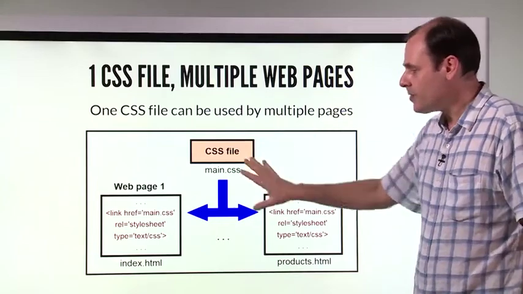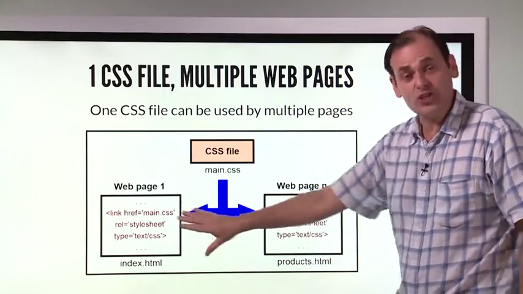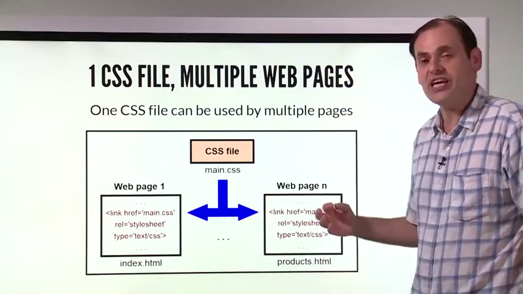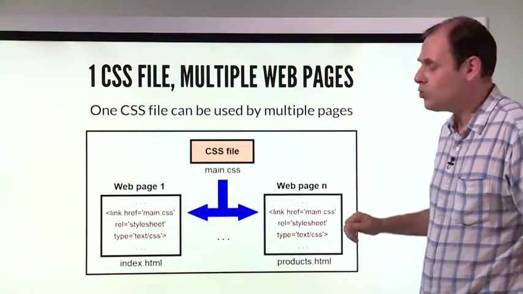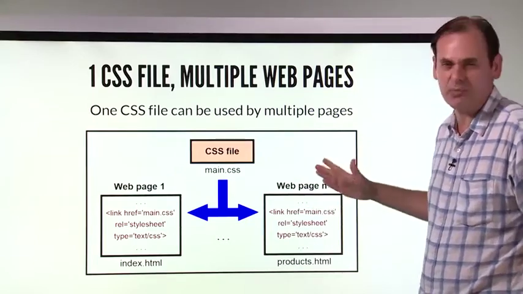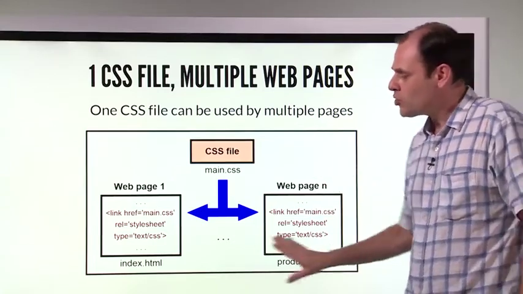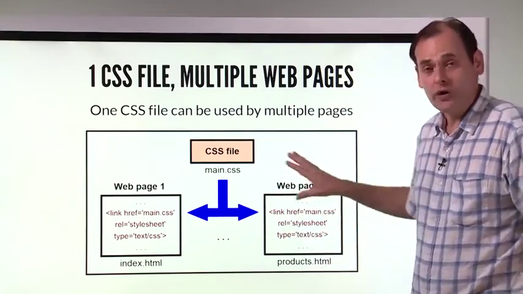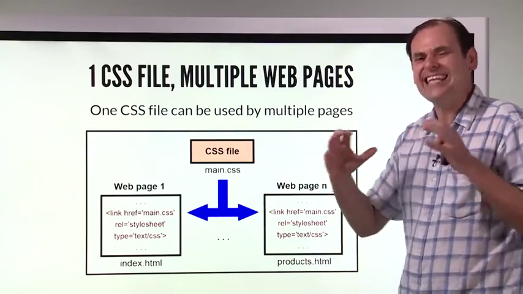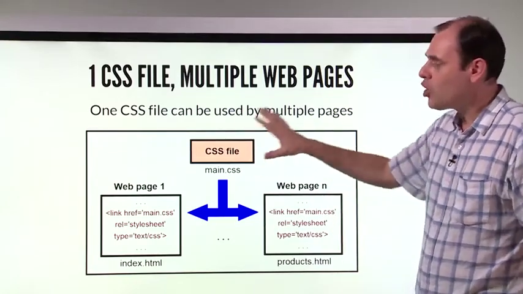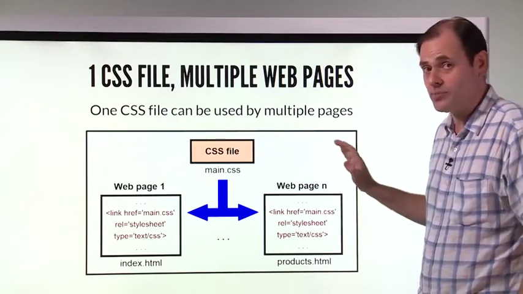Now if you do that, all of these web pages all have the same look and feel. They all appear to be the same, they use the same colors, background, spacing, all of those things, so that the website as a whole feels like an integrated entity. Okay, so that's a common way to handle the design of a website.